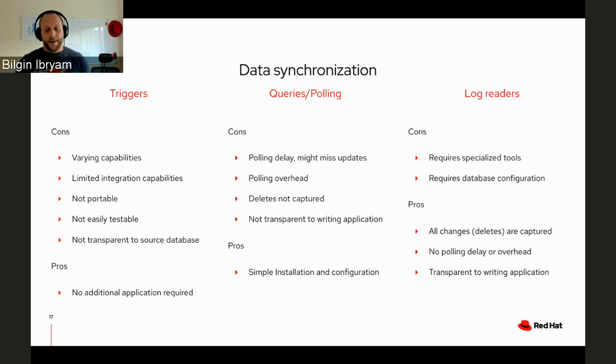The other approach is to use queries, which basically means having an external system that regularly checks the source database for changes, and the changes can be detected with implementations such as timestamps on the columns, version numbers, or status indicators. But regardless of the implementation strategy, polling always has this dilemma whether you should poll very often, which can have some overhead on the source database, or poll less often, but then you may miss some frequent updates. Also, you don't have the option to capture any deletes that are happening.